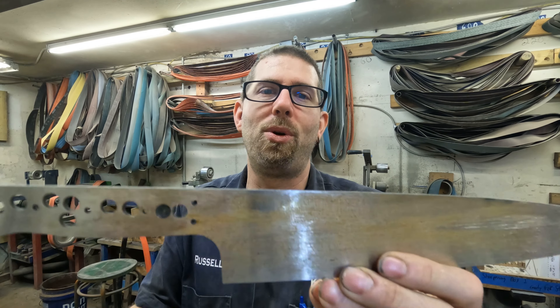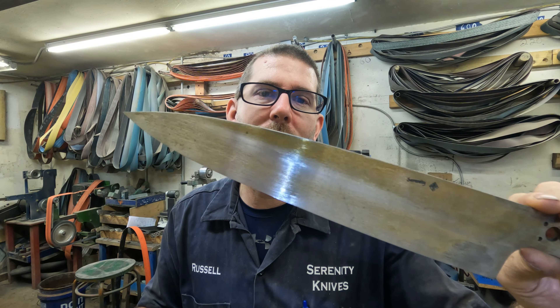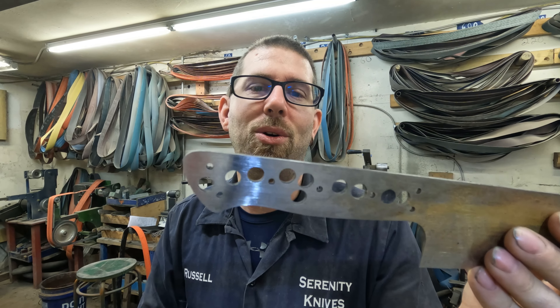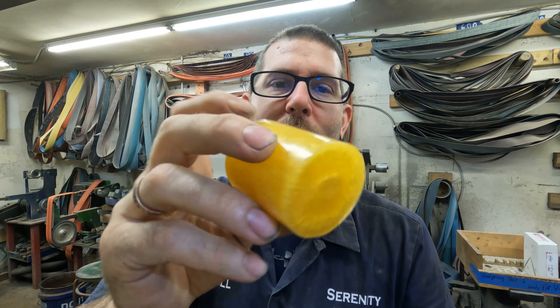Good morning, it is Saturday June 4th. Today I will be working on a big Damascus chef's knife — this is one of the white number one Damascus chef's knives where Mike Norris builds the Damascus and we make the knife out of it. I'll be getting this up to where I can glue a handle on. My wife made this really cool yellow resin and it's been calling my name, so I'll probably use it as either the ferrule or the body of the handle on one of the Damascus ones. I also got two knives glued up — we'll show you those on Wednesday.